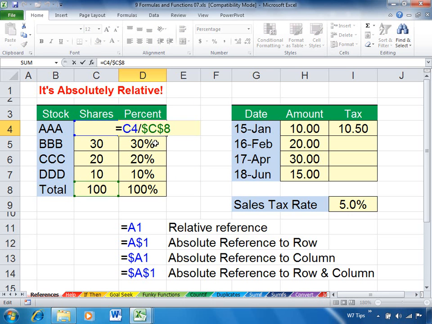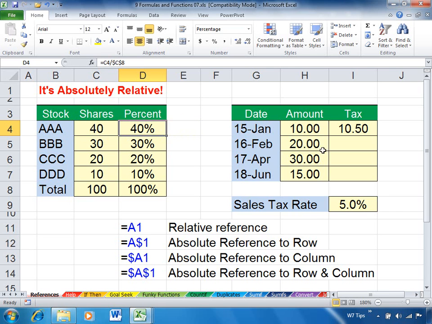Now if you want to change these, you could go in and type that by hand, or you can also just cursor into it and push the F4 key, and it'll rotate through the various states of absolute for column, relative, absolute to row and column, or just absolute to the row. And I found that you can even select both formulas, push the F4 key, and as long as they're not nested in parentheses, they'll all change to whatever state of absolute or relative you desire.